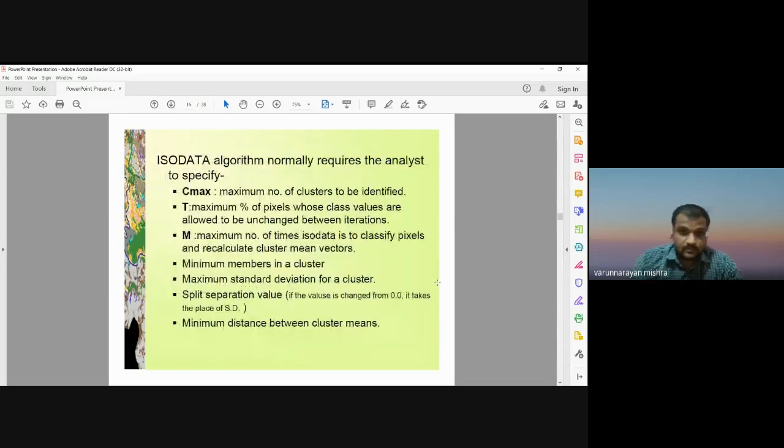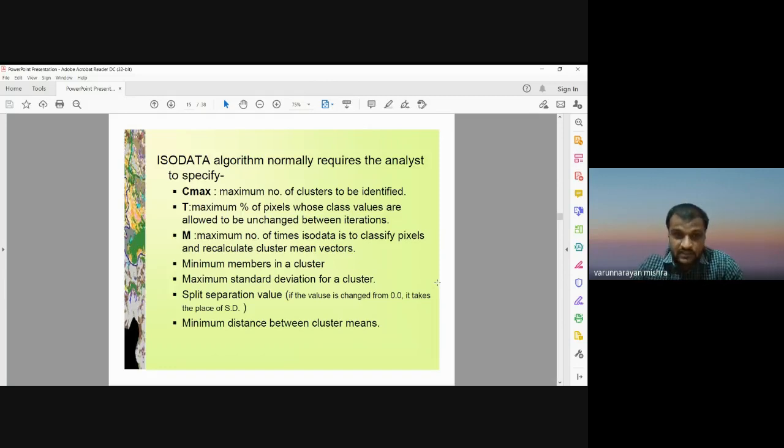In the ISODATA clustering method, generally the analyst needs to specify Cmax, the maximum number of clusters to be identified, and T, the maximum percentage of pixels whose class values are allowed to be unchanged between iterations.